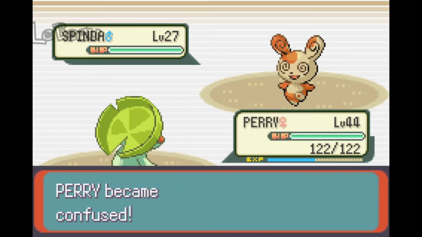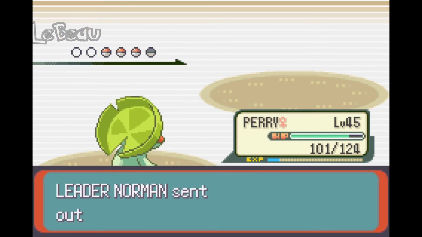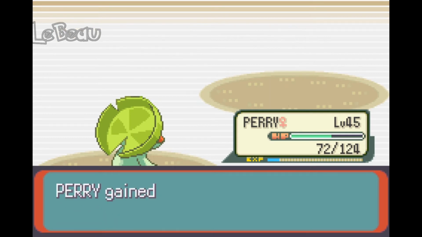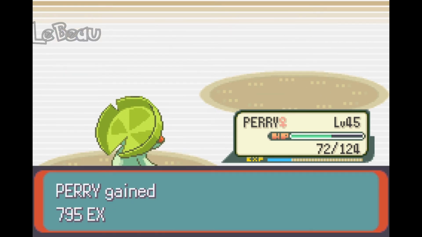And he just destroyed us with a confused teddy bear. So we tried again after a level up, and we got a weird animation with Spinda's HP, but she's down. Next was Vigoroth, who tanked a critical hit, and then Dad used a potion, but 2 more hits was able to take him down. Next up is Linoon, who tapped out with just 2 strengths.